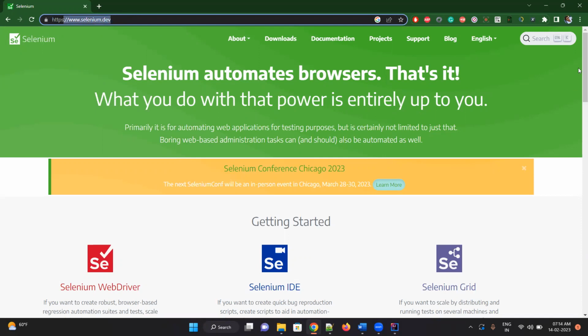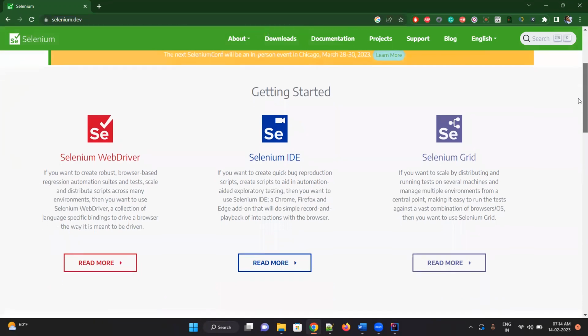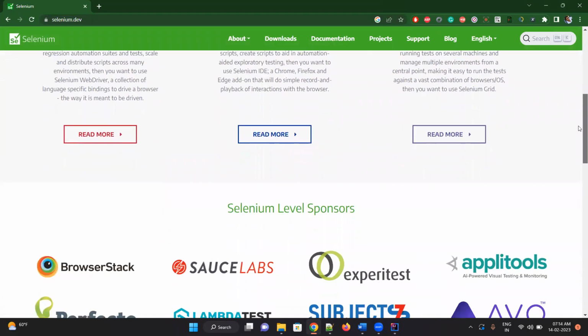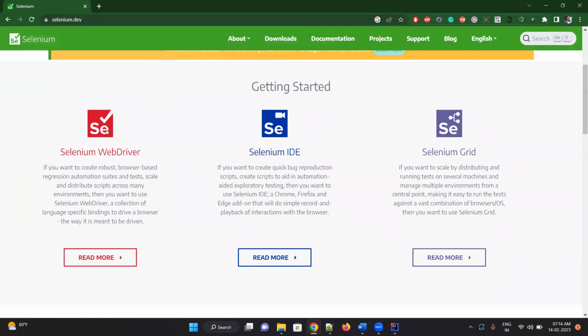If you come to the home page, it displays what tools are available. So what is Selenium now? Selenium is nothing but a suite of tools. Inside Selenium, it has products. One of the products is WebDriver. Another tool is IDE. Another tool is Grid. It has a lot of tools, a combined suite of tools. Out of that, our most important and famous one is WebDriver.